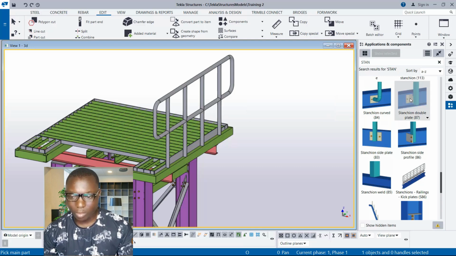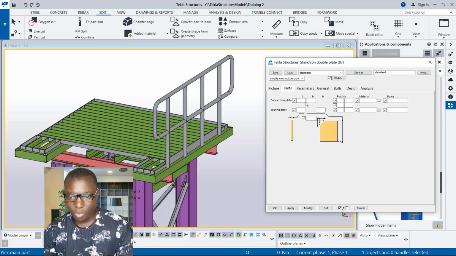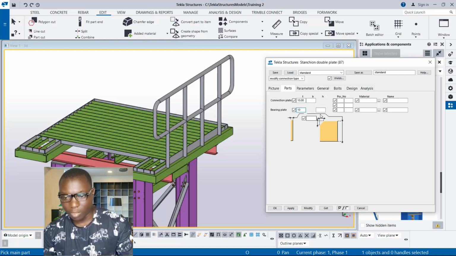So select on this one, and then right click and click on the properties. So in these provisions we have it to be 100 here, right here, or you can use 80, depends. You come to the parts. Okay, so the plate itself, the connection plate thickness is going to be 10. The bearing plate thickness, okay, is going to be 10, and then this one, when we look at it, we use 100 right there. Okay, so these are plates. Okay, so we can use PL right here, PL for plates.